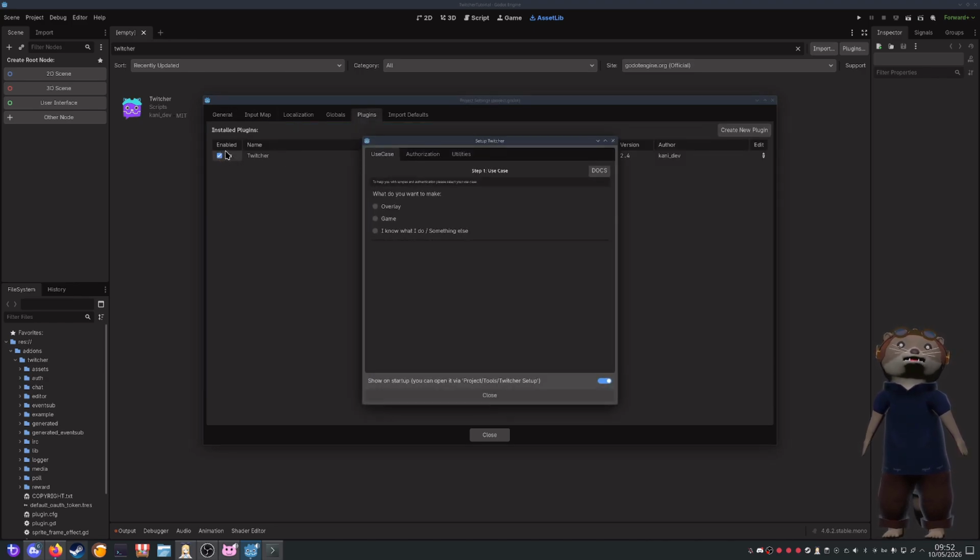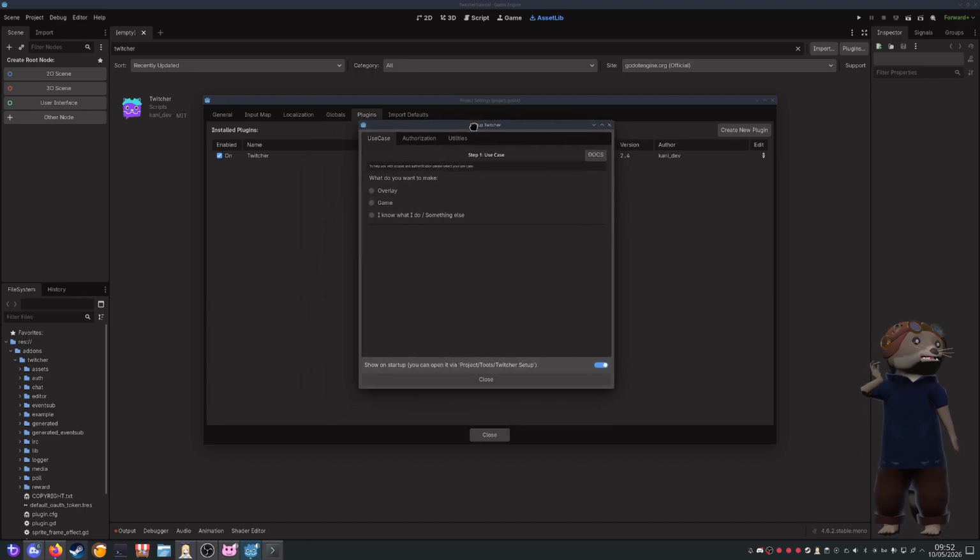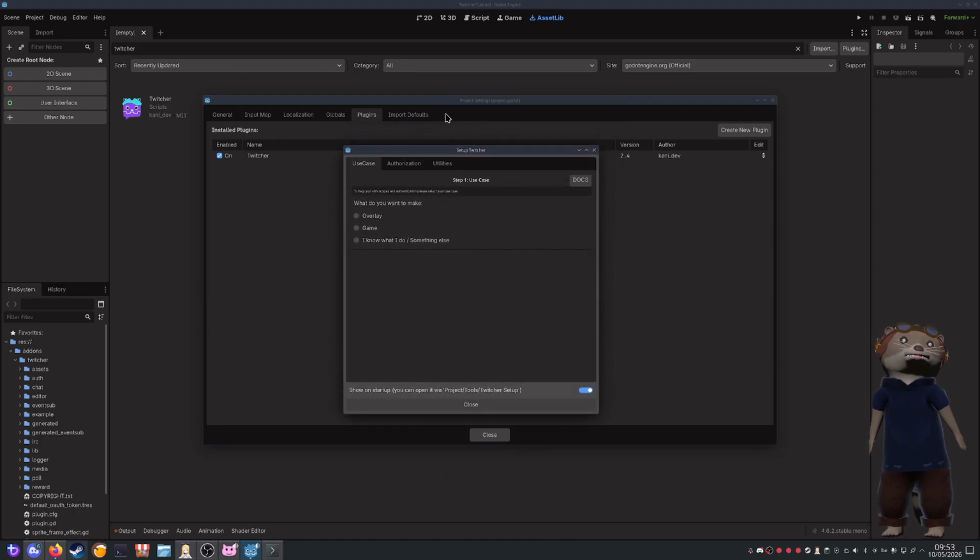It will immediately welcome you with a pop-up. Depending on what version you're on, this pop-up might be looking different because I know that Kani is now working on a new pop-up, but in the older versions, this is the pop-up you would get. I'll also make a new tutorial when the new setup version is there, so you also know how to set up that one.